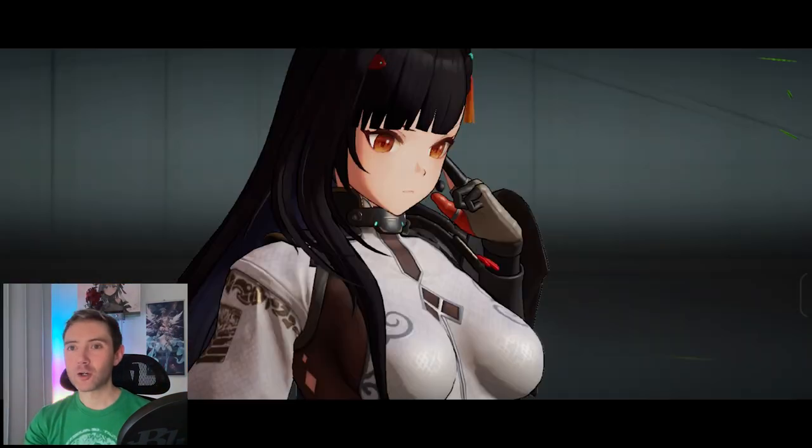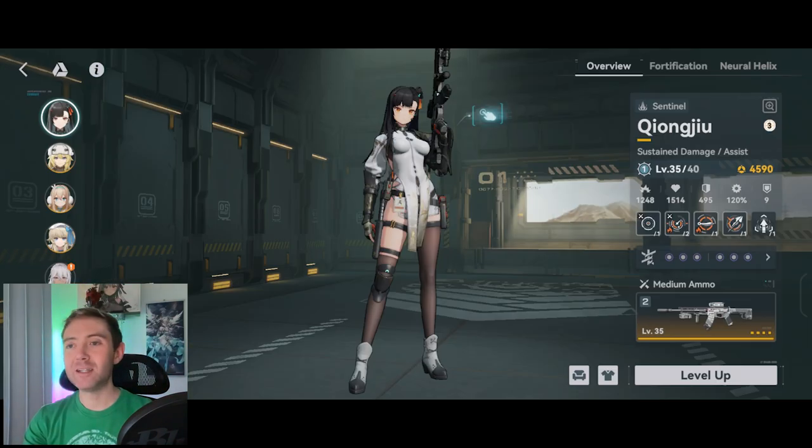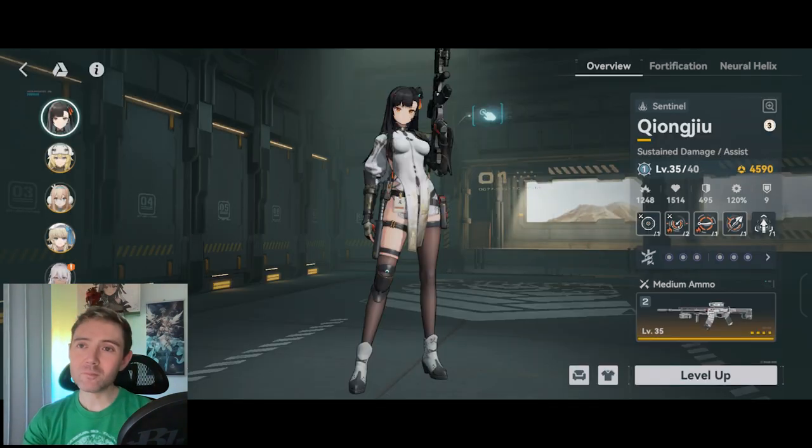So now let's take a look at her class and basic stats really quick. She is a Sentinel, which is the main DPS class for Girls Frontline 2, and she uses medium ammo and burn attacks. She's weak to heavy ammo and freeze. Her stability is a solid 9, and her movement is 5. Now, the movement distance can feel a little restrictive, but there has to be something to balance out her insane action support ability. Speaking of that action support ability, let's take a look at her passive ability first.